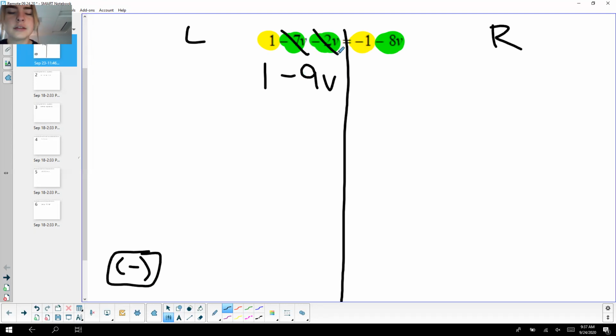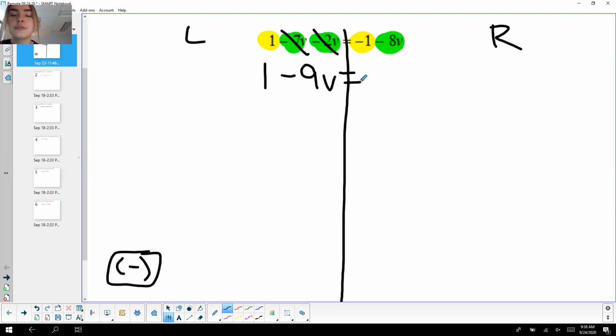-9v. And I'm crossing those out now, not because I got rid of them, not because they went anywhere, just because I simplified them. So I'm going to get rid of those so I know that, oh, that's where they went. I combined them. So that's what we call combining like terms. Variable terms are in common, constants are in common, but you can't combine a variable term and a constant term through addition or subtraction. So that left side is done.